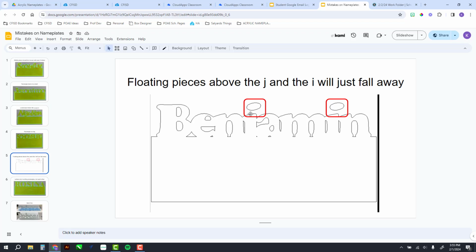Now, sometimes that looks funny and people don't like the way that looks. Other times they like it. You just try it and see, and if you don't like it, then undo it and delete it. And this one here, this is Benjamin, and this J, see this J, you can't even see it. It looks like Benjamin because this J got merged, because it went down below the baseline. So you just have to adjust it however you like.